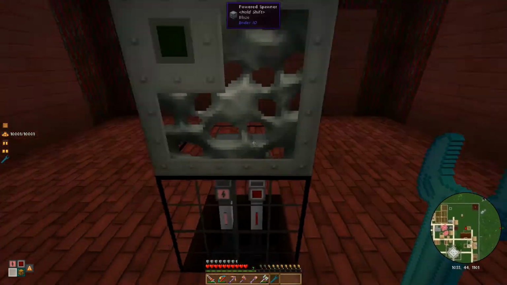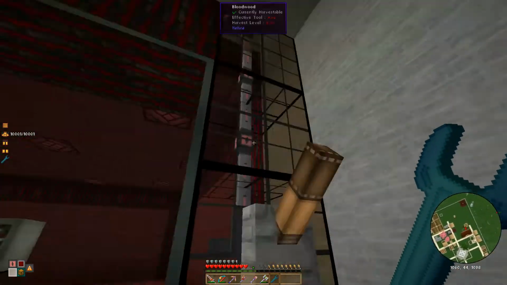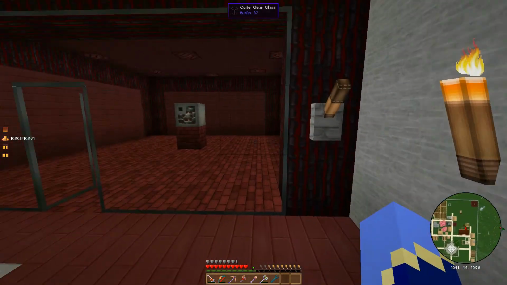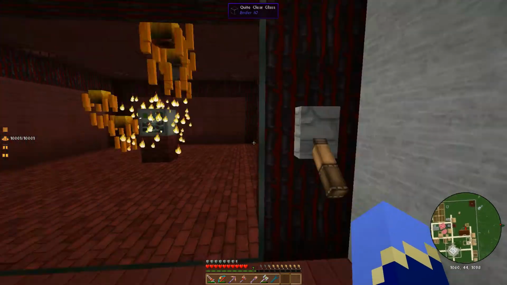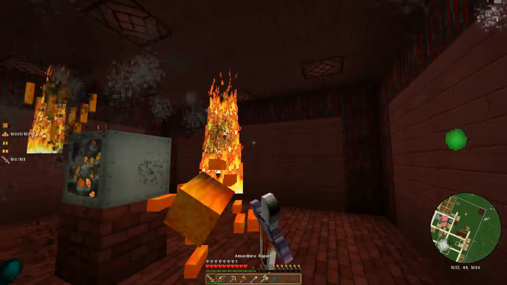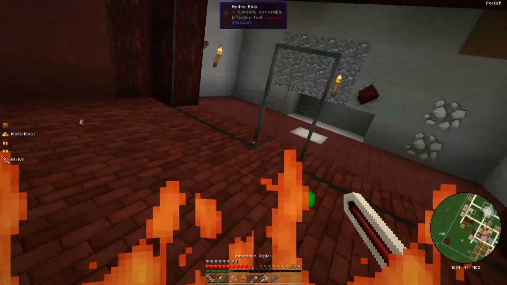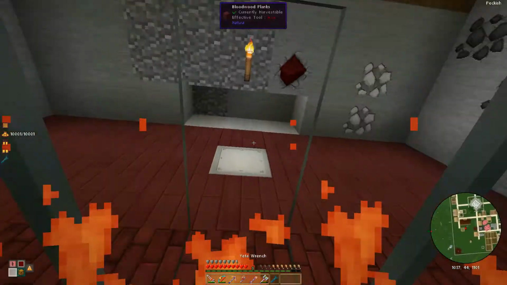So everything's wired up. I got those extra conduits I needed, and over here's the switch to turn it off and on, and as you can see, the on-off button works. So let's kill these guys off. So now what we're going to need is water. I don't have any.